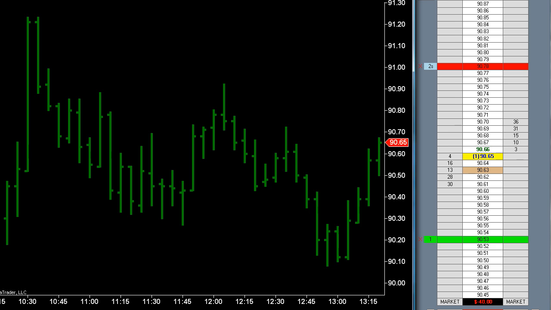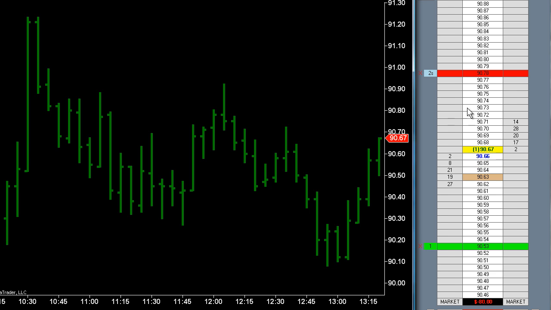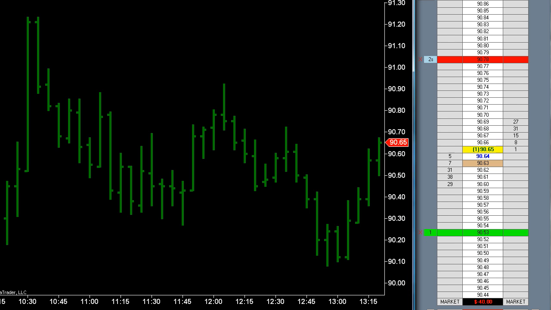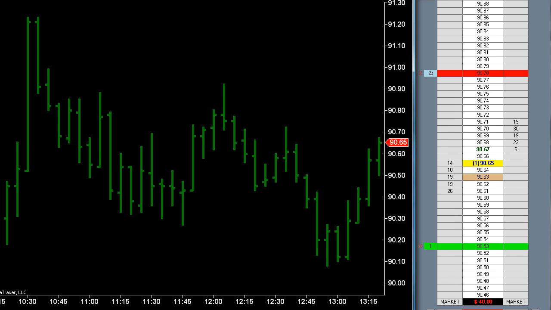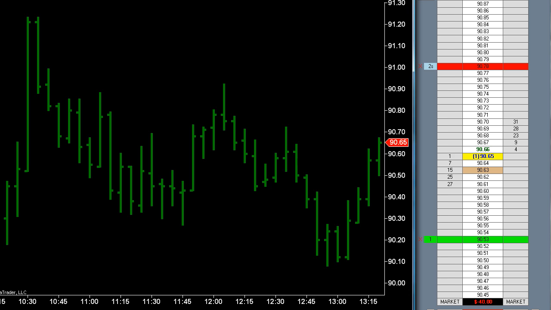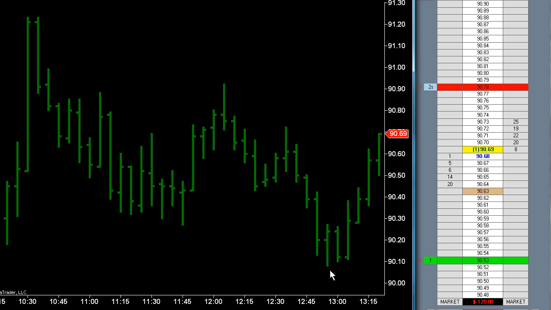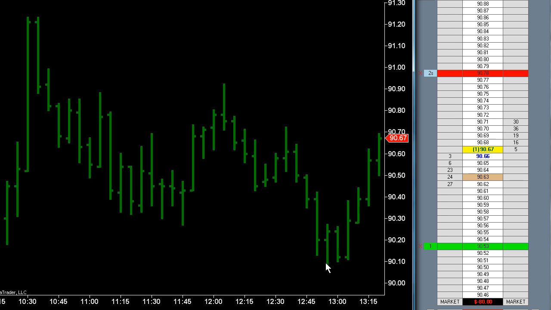And there we get filled on it, and right away it goes against us. But this is a demonstration of the trade done on a simulated account, so you can see. And we're going to try to move our stops a little different than we have in the past couple of weeks, so you can follow along and see where we go. And this is what we're aiming for. We're going to aim for the swing low. And that's what we're going to try to do now.